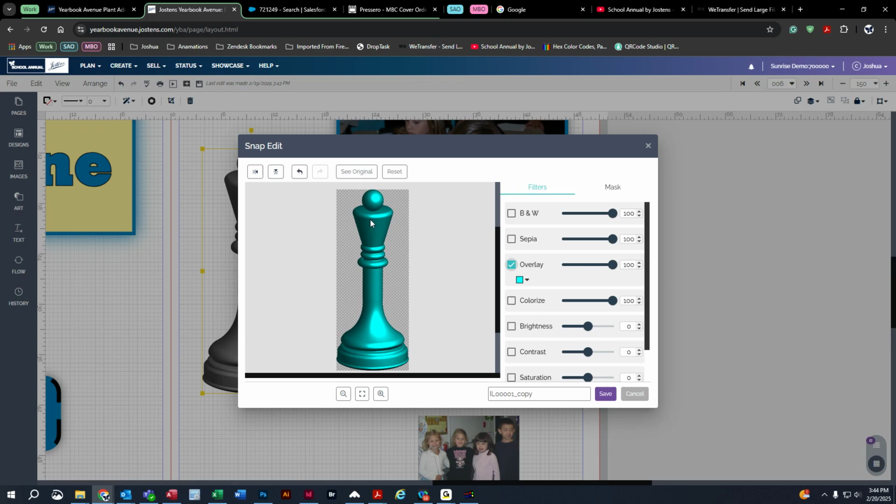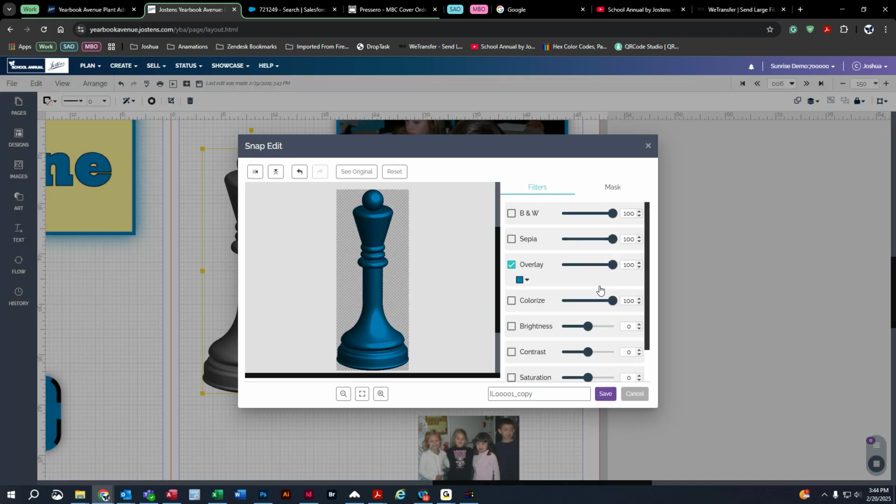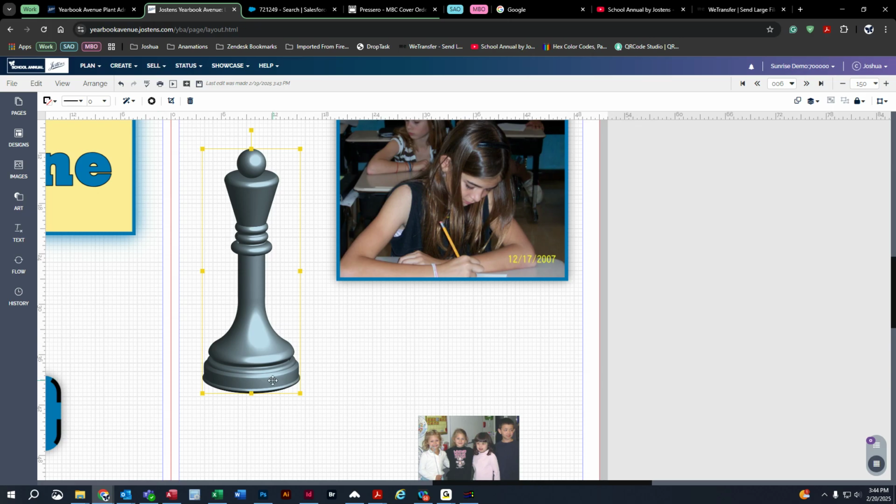Some of this clip art, you can actually change the coloring of. So let's say I want more of a blue color to this or a teal color. Maybe I want more of a blue color and I want to lighten that up a little bit, more of maybe a silver or a little shinier silver color to it. So I can hit save. This saves it as a copy, it won't override the existing clip art. It just saves it as a copy of it.